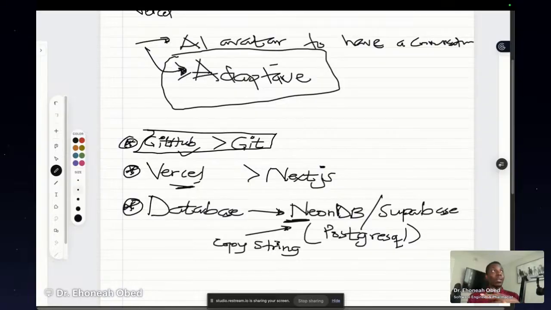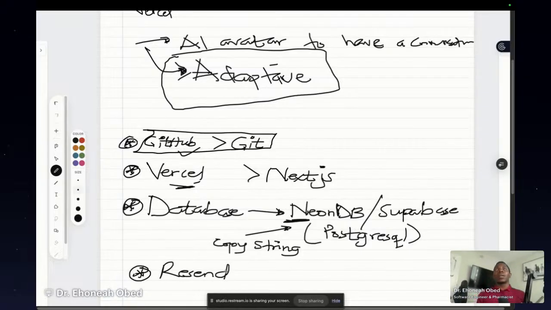What other thing? Okay, we also mentioned that we're going to have Resend. Resend is basically the platform that helps us send emails easily in our application. So automating emails, for instance, we can implement what we call a magic link when we build our application.